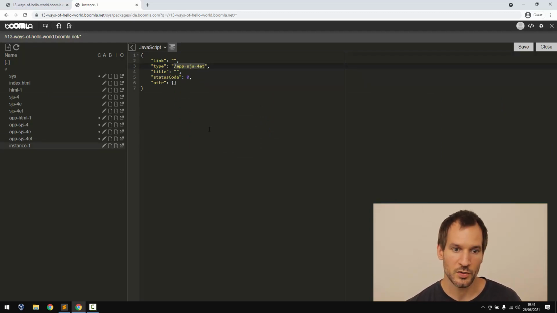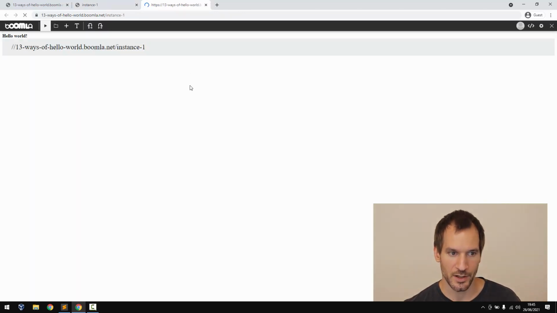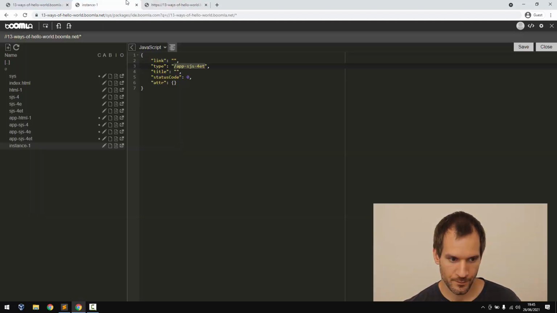So we are going to use a path relative to the root of the website. You can't include the domain name here. And then we are going to visit that, and there you go. We get the same output. Notice that it will say instance 1, and we are visiting that file.